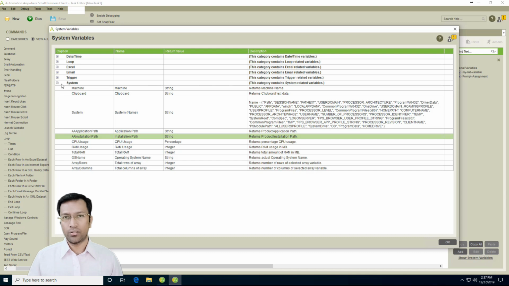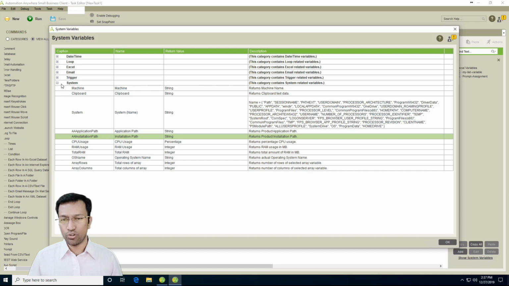Depending on the OS, the path may differ, or the user might have selected a different path for the installation. So when you want to run an automation task using a batch file, or you want to call an exe of Automation Anywhere, at that time you can use the AA installation path.